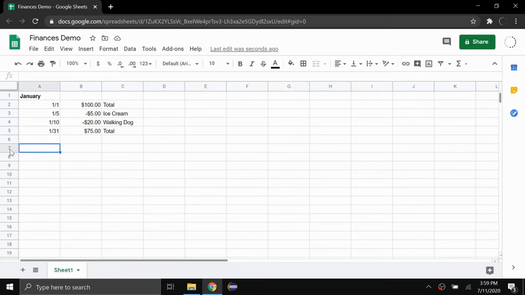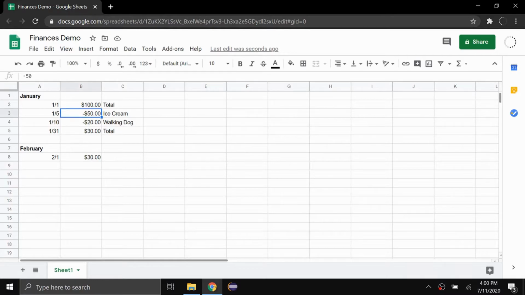Now say it's February, so you have February, and you have 2/1. So what you're going to do here is take this formula right here, and you're just going to copy it, Control-C, and paste it over here. So what that does is, say you were looking back at your spreadsheet, and you figured out, oh, actually you spent $50 on ice cream, then it would update everywhere, so you don't have to go through manually. And so if you just change one thing, it'll update the entire spreadsheet.